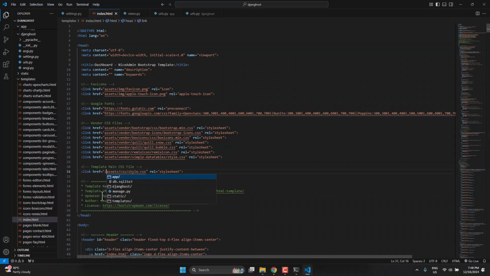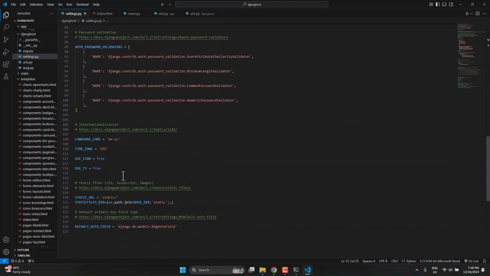So I will just do slash static slash asset. Okay, I already have the asset folder. I'm literally saying that I'm directing my request to static, because I have this URL called static.